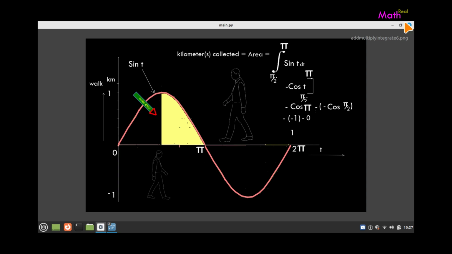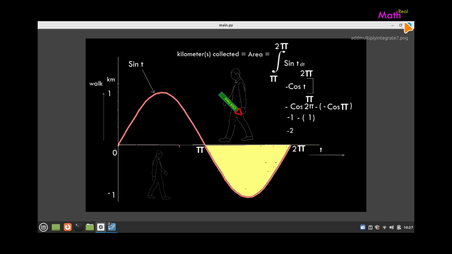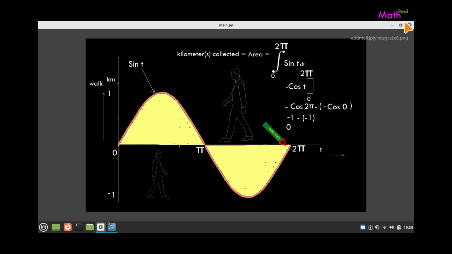Sine wave in the positive direction means he is going forward. Sine wave in the negative direction means he is coming back. So if I calculate how much he has walked from pi to 2 pi, that is minus 2. So here it is 2 and here it is minus 2. At the end of 2 pi, the total distance he has covered is 0, meaning he came back to that location again. So this is integration. If you see the total distance he covered from 0 to 2 pi, then sin t is the wave, and if we do the integration from 0 to 2 pi, it comes to 0.